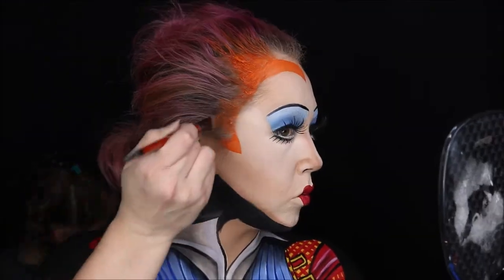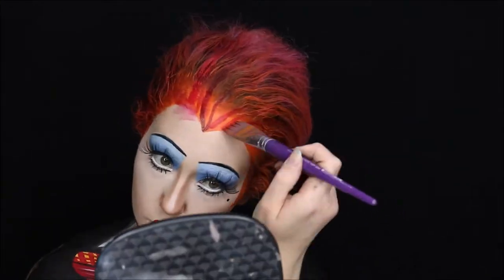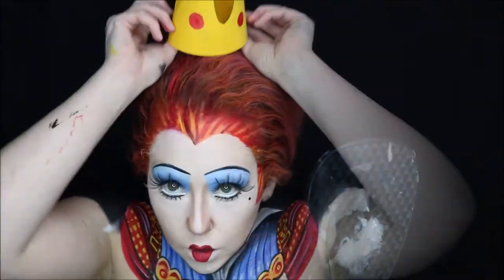I also didn't want to use a wig for this. I'm just taking some orange body paint and some red body paint, and I'm just painting in a devil's peak. Is that what it's called? That little pointy thing, where your little horn pointy thing?